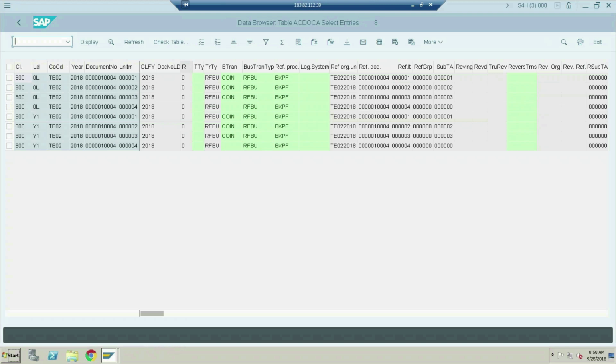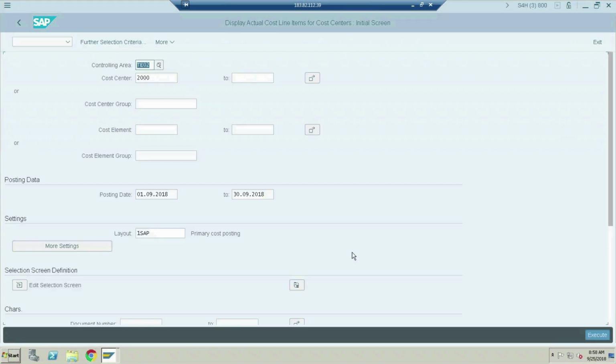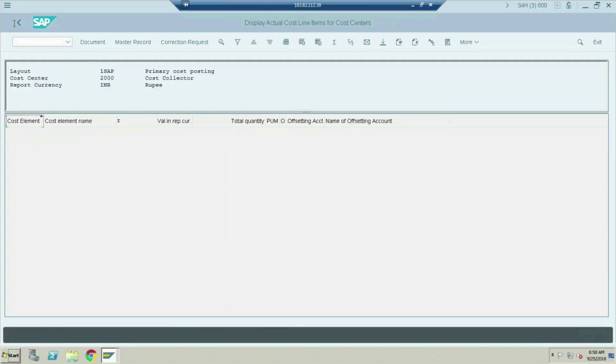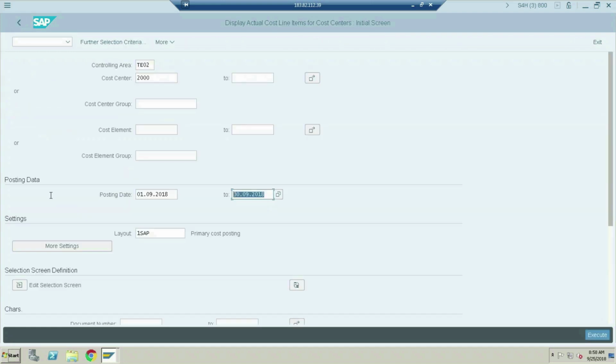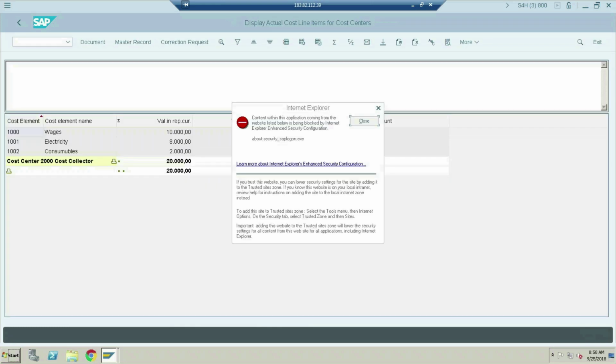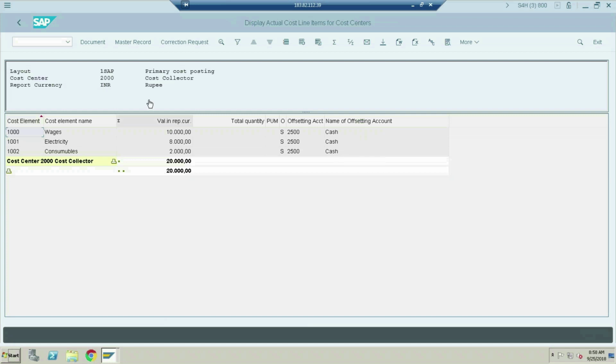So that means from cost center, your sender cost center is 2000 because all your cost is recorded in the previous month. Okay, so total cost is recorded here in the month of August and we posted everything in 2000.